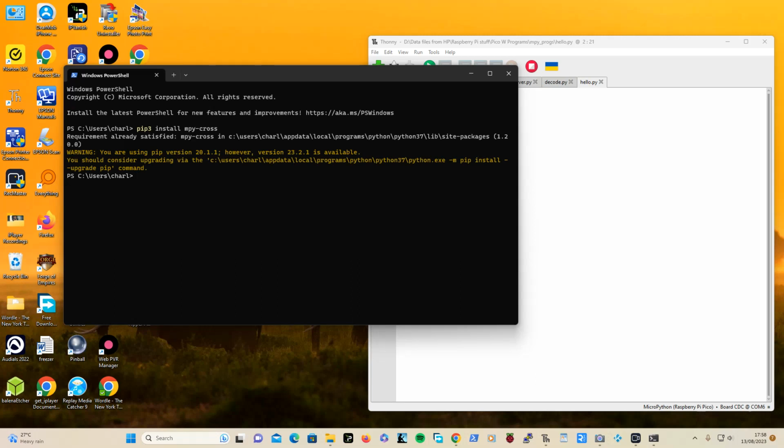And because I've already installed it, it says requirement already satisfied, but it seemed to not mind that, even though I am using a very old version of pip.